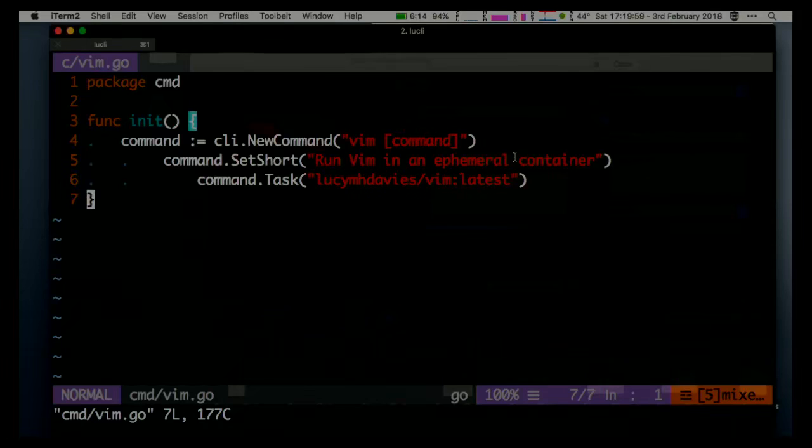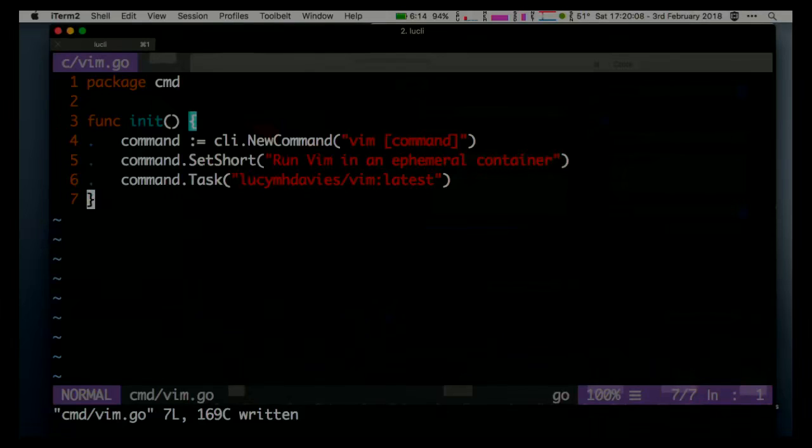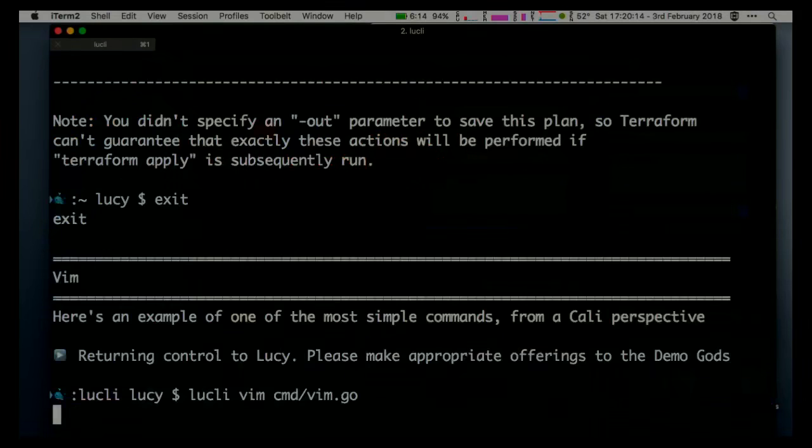But of course, this is not normal Vim. This is Vim plus all my configs, all my plugins. It's even got Go format in it, which means when I save it, the Vim Go plugin will automatically format that for me, because there's no way I will write Go code that doesn't automatically do that for me.